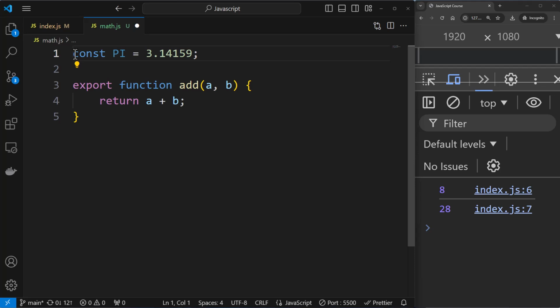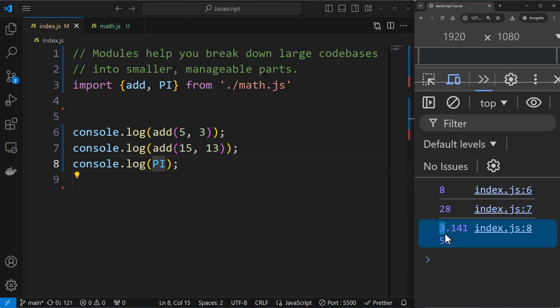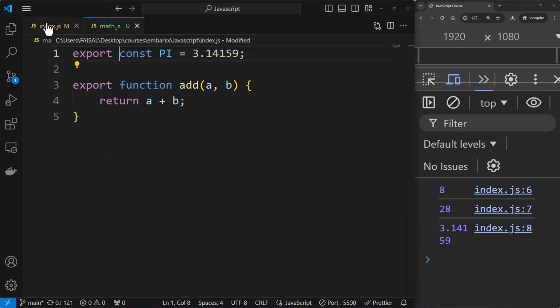It could be anything. If you're working on a banking application, it could be as simple as an interest rate, right? So you have the interest rate defined in one file and you're using it across the program. I'll say export, and over here I can import pi, and I can have a console log to print the value of pi. You'll see the output here. So you are actually importing whatever you are exporting from here. Both the statements are important.